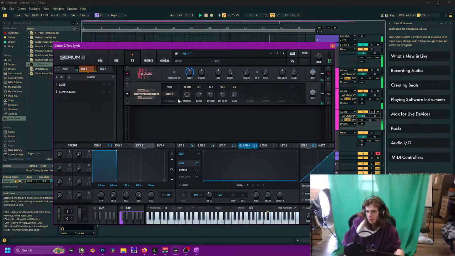And then I will just add an OTT kind of multi-band compressor.